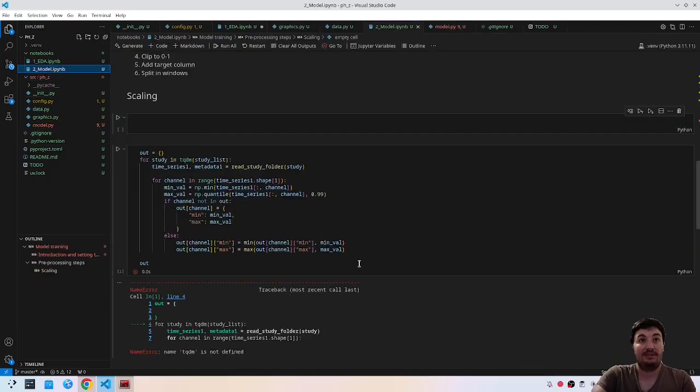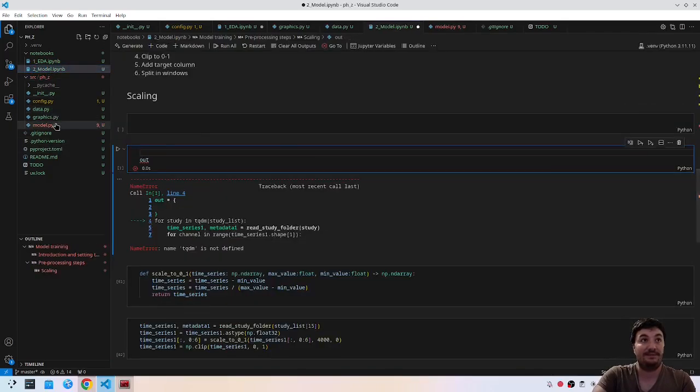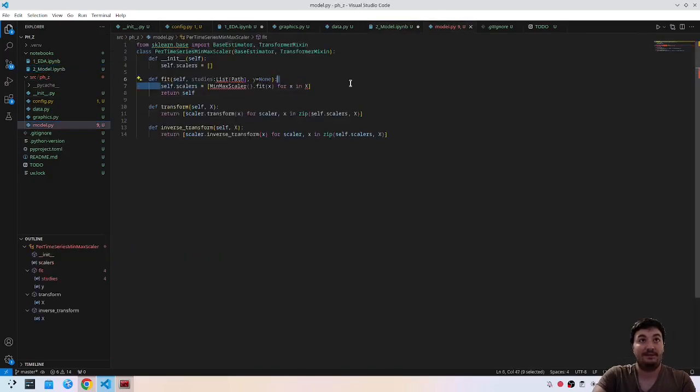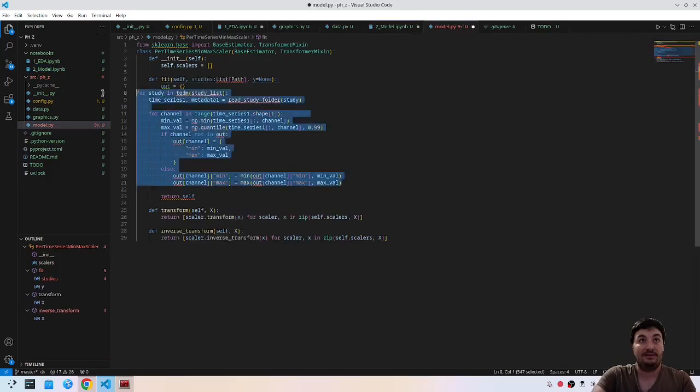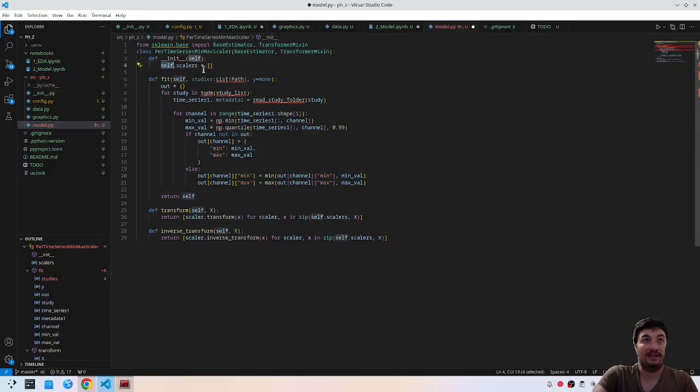Then we can just do this. Self dot value extremes are going to be a dictionary.